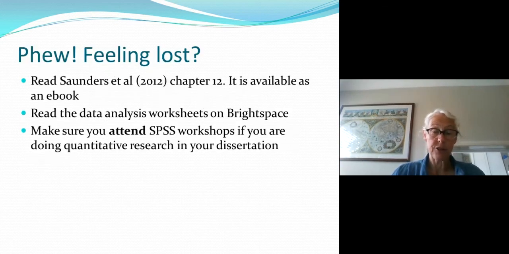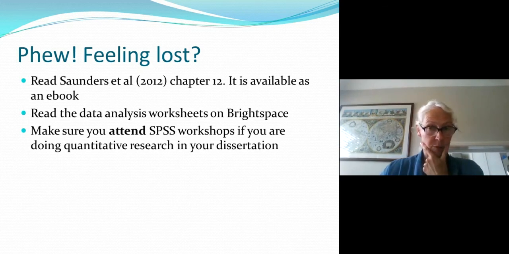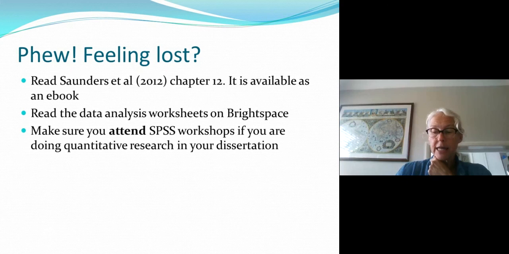So my guess is, unless you've done statistics before, you'll probably be feeling a bit lost at the moment, so you're going to need to do some reading around the topic. So the Saunders book, chapter 12, which is available online as an ebook, I think that's a good place to start. Also have a read of the data analysis worksheets I've put on Brightspace, and make sure you attend SPSS workshops if you're doing quantitative research in your dissertation.